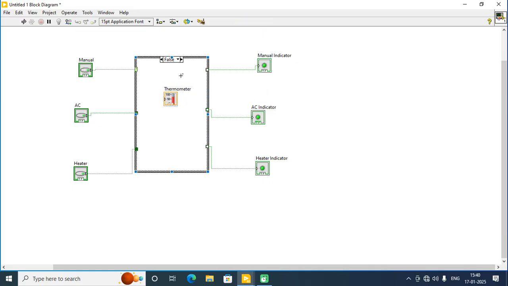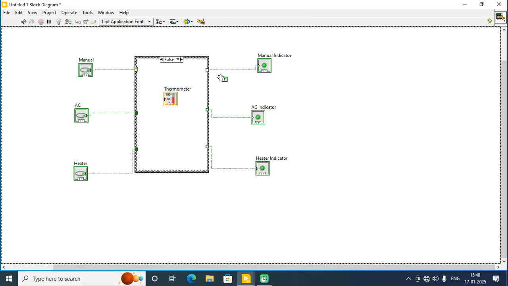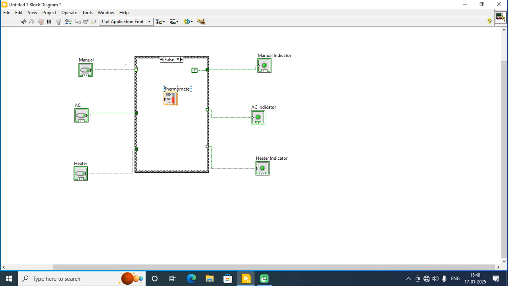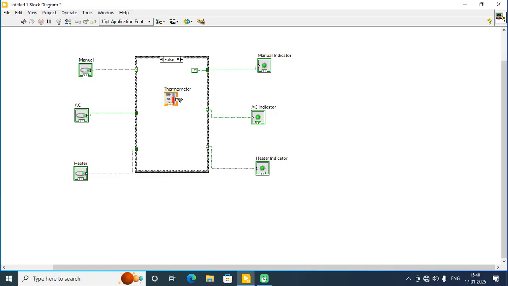For that we will put this thermometer inside this case, and we will have the false constant here, that is when the case is false, and this thermometer we have to change to control.